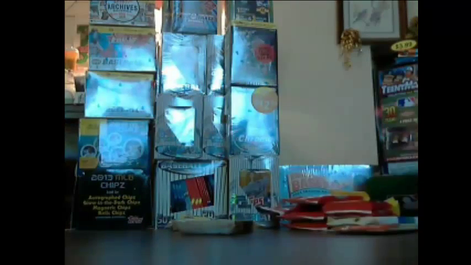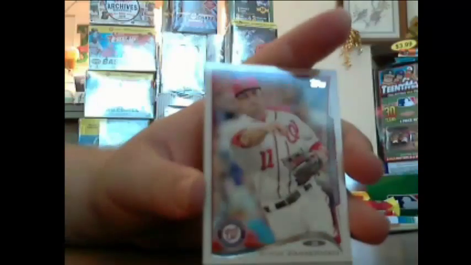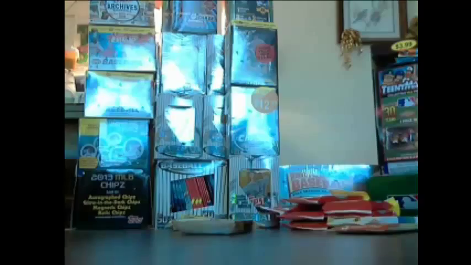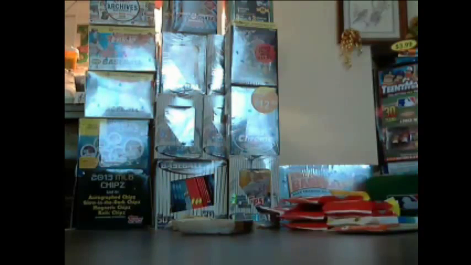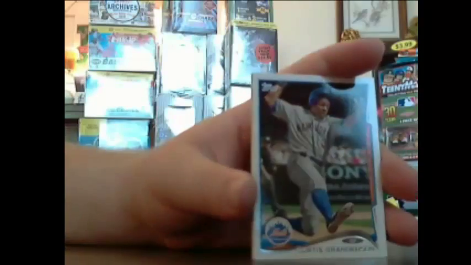All right, in the 2014 Series 2 pack, we got Logan Morrison, followed by Ryan Zimmerman, followed by Jeff Kobernus, rookie card, followed by Future Stars, Jackie Bradley Jr., followed by Wilson Ramos, followed by Sean Rodriguez, followed by Mike Moustakas, then we got Future Stars, Sonny Gray, followed by a rookie card, David Hale, rookie card, Vic Black, and a Curtis Granderson.